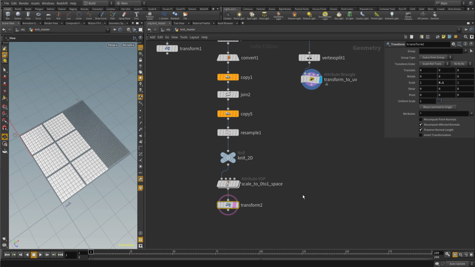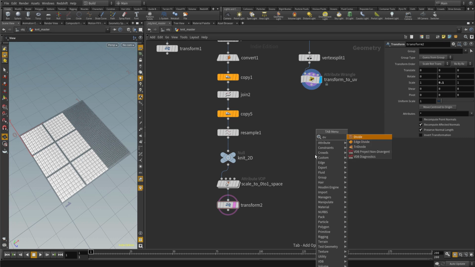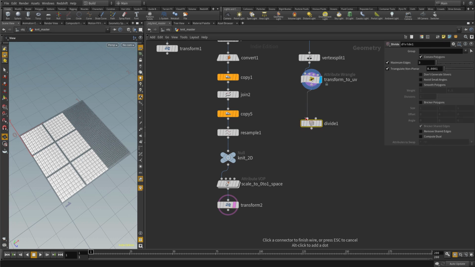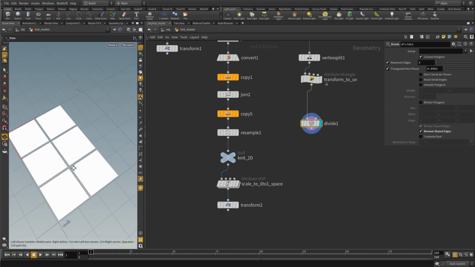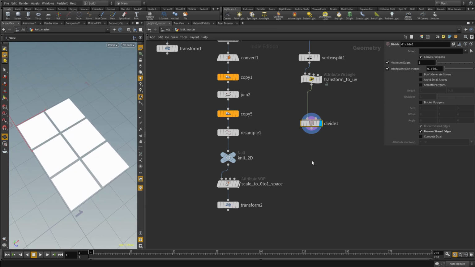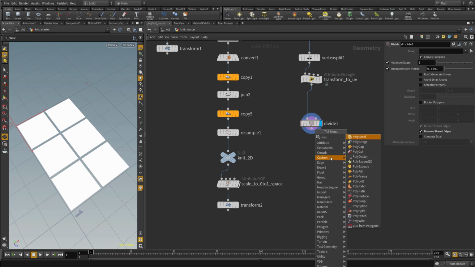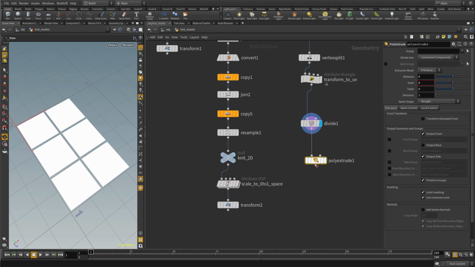But first, let's create the cutting volume. So use a divide to turn these UVs here into outlines only by clicking Remove Shared Edges. That gets rid of all the internal edges. And now I can just use a poly extrude to make a volume out of these.